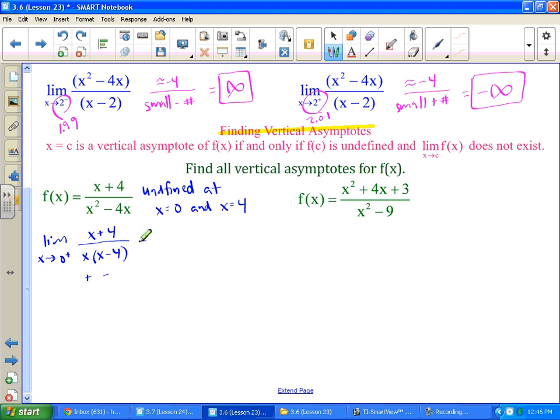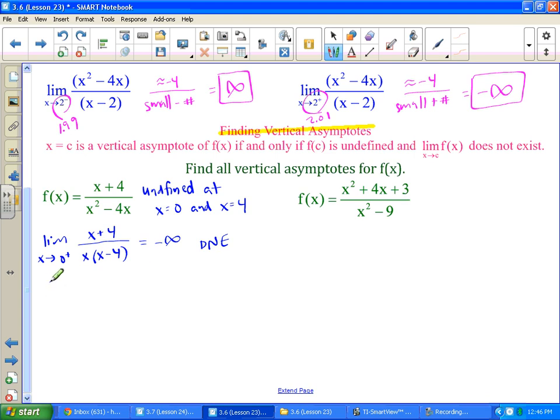Negative infinity. Make sense? Now, is that defined? No. So if the limit does not exist, we're going to say, here, does not exist. Okay, if I approach 0 from the left, it's going to do pretty much the same thing, right? Except it's going to be going to positive infinity. So if we know that the limit does not exist, then we know this is a vertical asymptote.